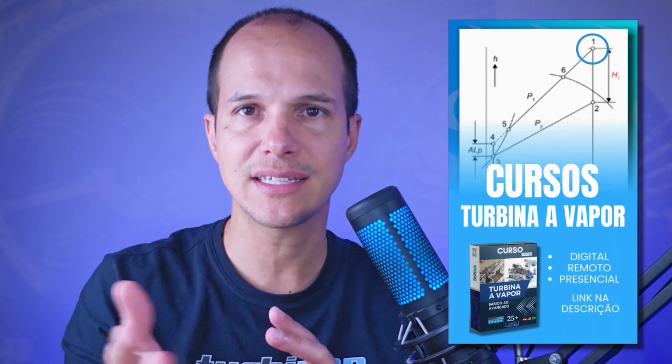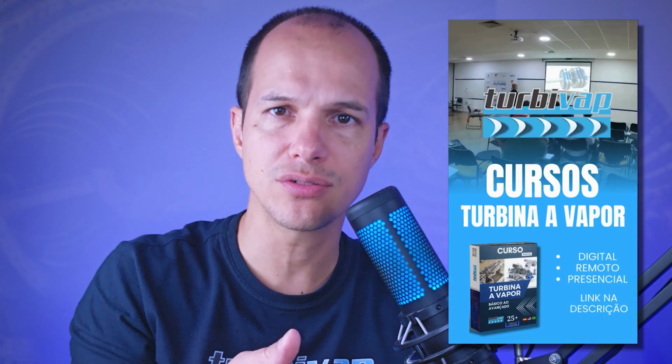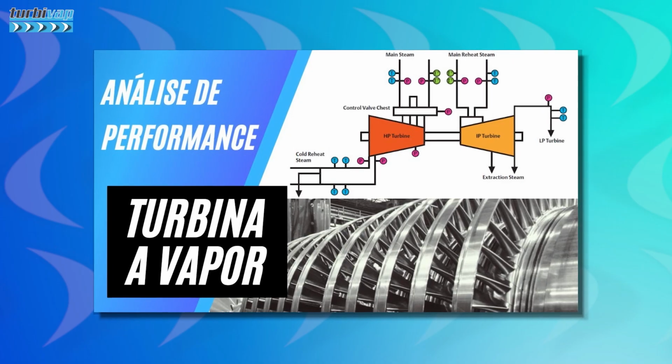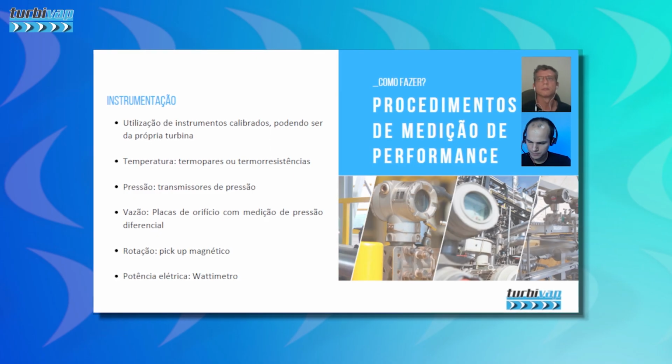In short, with the machine's own instrumentation, there are several parameters that we can analyze to detect possible problems. In addition to the operational parameters, performance analysis is a crucial part of inspection. So we carry out periodic tests to follow the trends, and the measurement of the enthalpy drop reveals the efficiency. The expansion of the steam flow capacity and thermal balances also provide important indications. A simple and very effective technique is to plot the pressure of the first stage wheel chamber against the steam flow rate, and if this curve changes over time, it is a sign of internal degradation. I've already made a chapter dedicated especially to this machine performance analysis. We can help with that too.